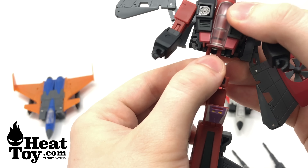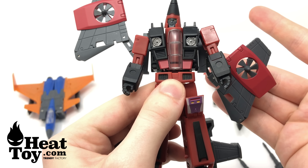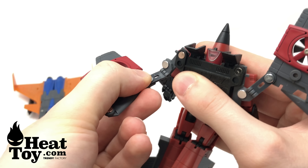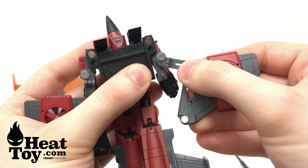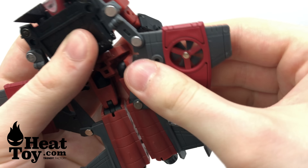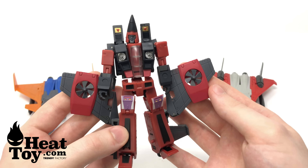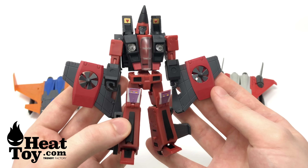Be wary of where different pieces are supposed to swivel — these sections here you want to keep flat, but these pieces you want to hinge downwards over the chest so you have a cohesive-looking design. Nothing really tabs into place firmly, which is one of my flaws with these figures in robot mode, but if you angle it all correctly it looks rather solid. Rotate these sections around, shift the pin joint down and compress the waist joint. You can see a small tab here — lift this up, swivel it down, and snap it into place. Repeat on the other side, angle the sections up, and here we have Thrust fully transformed into his robot mode — absolutely incredible for this scale.